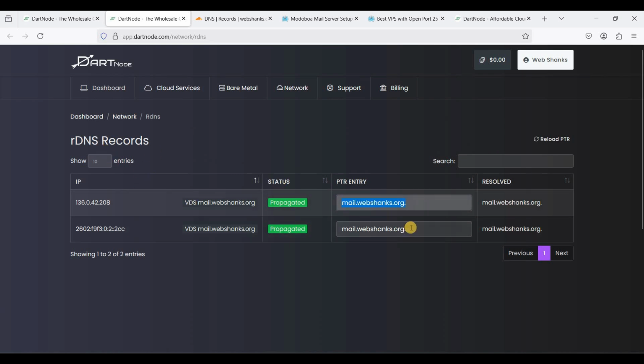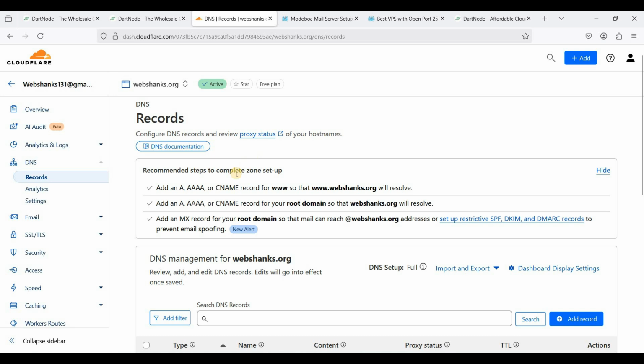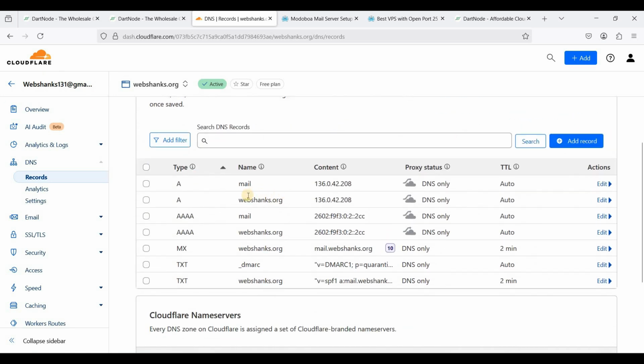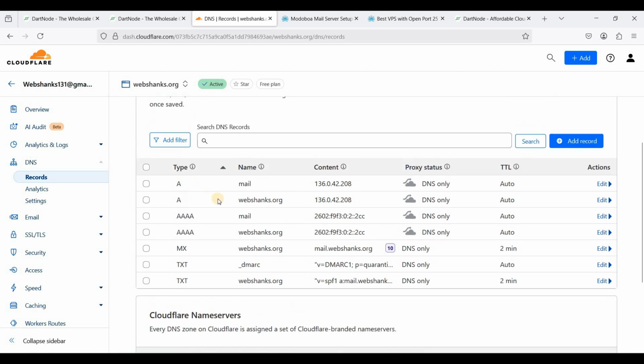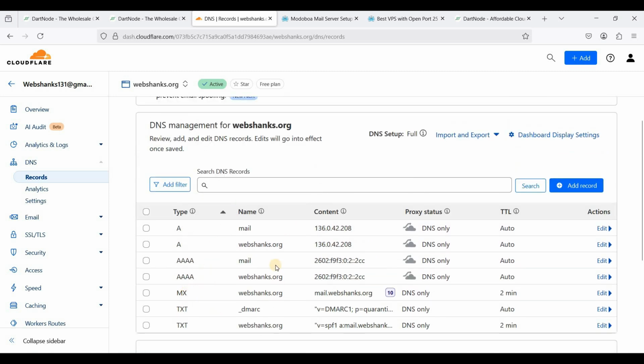So this will be your host name, mail.webshop.org, and wait for the status to propagate. And be sure you have already registered a domain name. And by the way, I have connected my Namecheap domain to my Cloudflare so that you can easily read the A records and MX and TXT records.